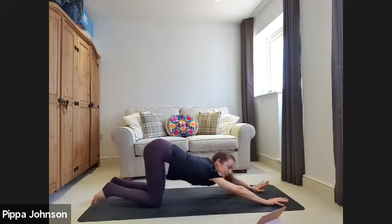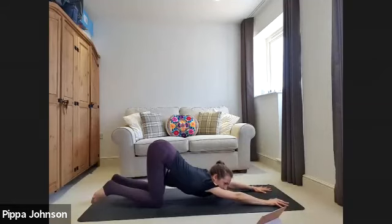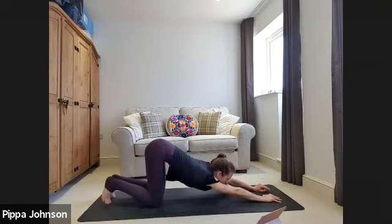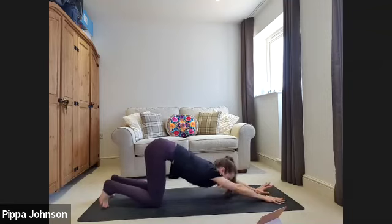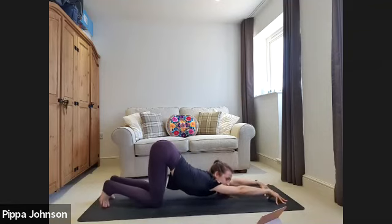The armpits stay lifted and the elbows stay lifted. So take the arms further away from you. It's a little bit more comfortable for your shoulders if your hands are wider, and will feel a little stronger for your shoulders if your thumbs are close together. Those of you that are very mobile through shoulders, if you want to come up onto your fingertips so the wrists and the elbows are lifted, then take that.